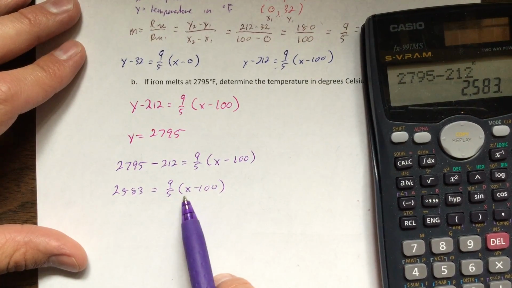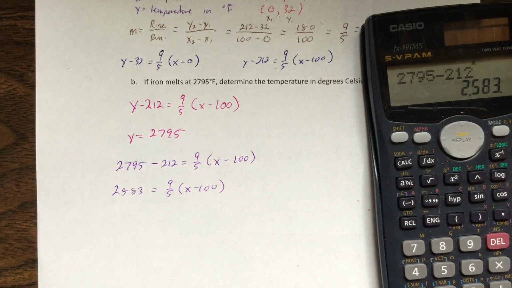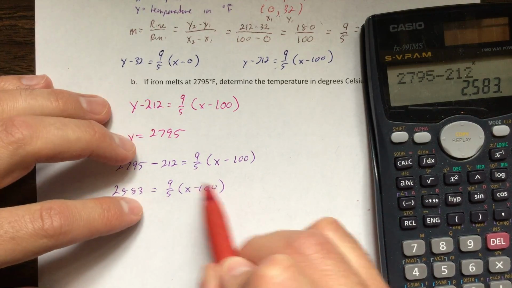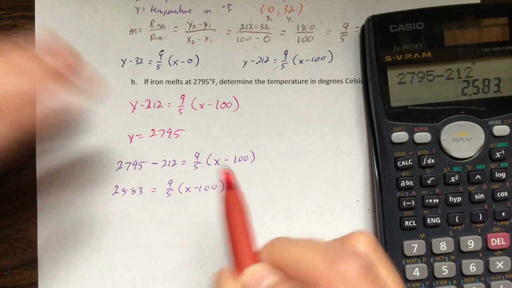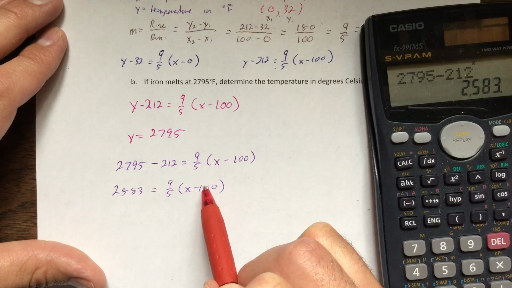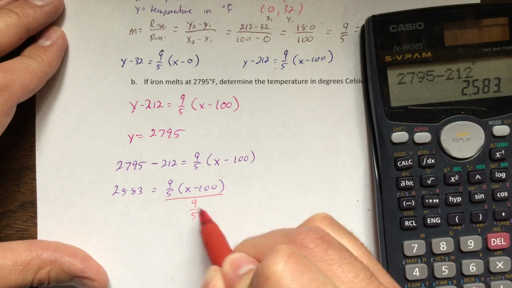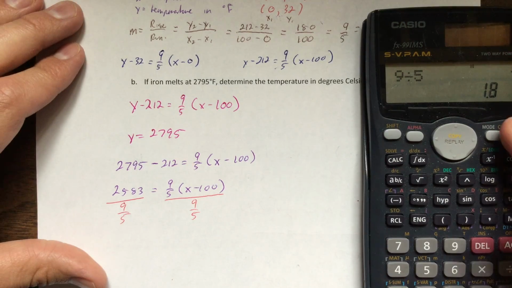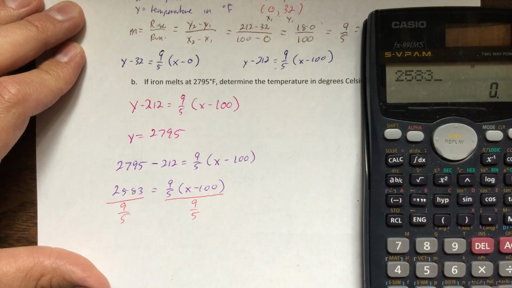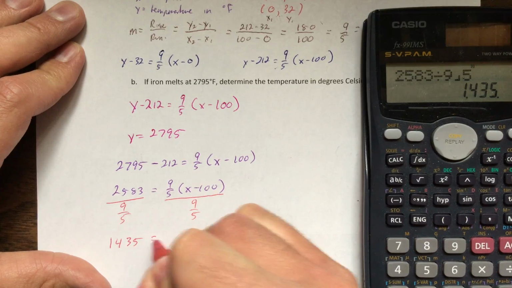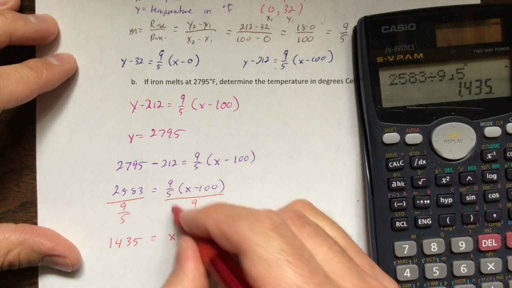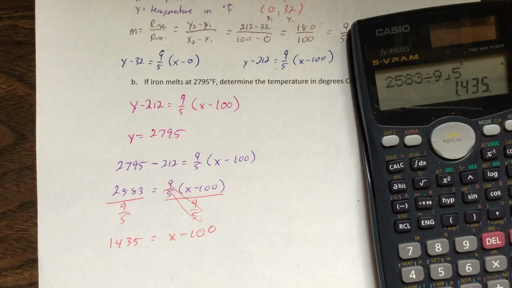So we're left with this here, and we're trying to figure out what is x, what is our temperature in degrees Celsius. To do that, we first need to try to get rid of some of the things that are multiplying into the brackets. We could multiply through the brackets if we wanted to, and then we would subtract. Or instead of multiplying through the brackets, let's just get rid of it by dividing by 9 over 5. So we're going to divide this side by 9 over 5. Now you can always do 9 divided by 5, and that gives you a decimal of 1.8. So you could divide by that, or you can do 2583 divided by 9 over 5. And this gives us a value of 1435 is equal to x minus 100. So what we did there is we got rid of the 9 over 5. Those cancel out, and that's what this side became.